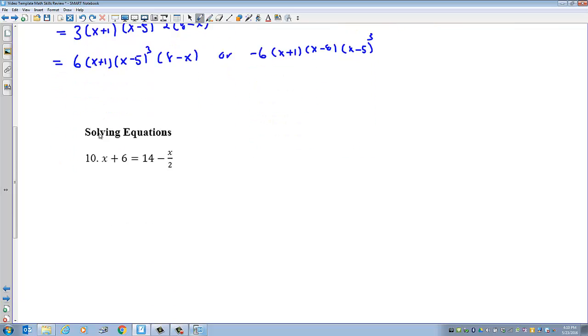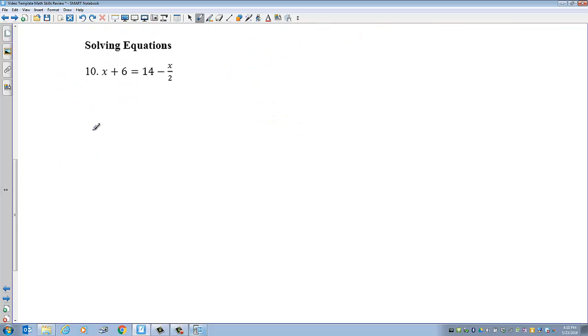All right, so the last thing we want to talk about is solving equations. And we have a few types of equations. This is a linear equation. We're also going to solve a quadratic equation and a rational equation. So now to solve a linear equation, this one's a little difficult because you're dividing by 2, but it's really easy to take care of dividing by 2, or take care of fractions in general.